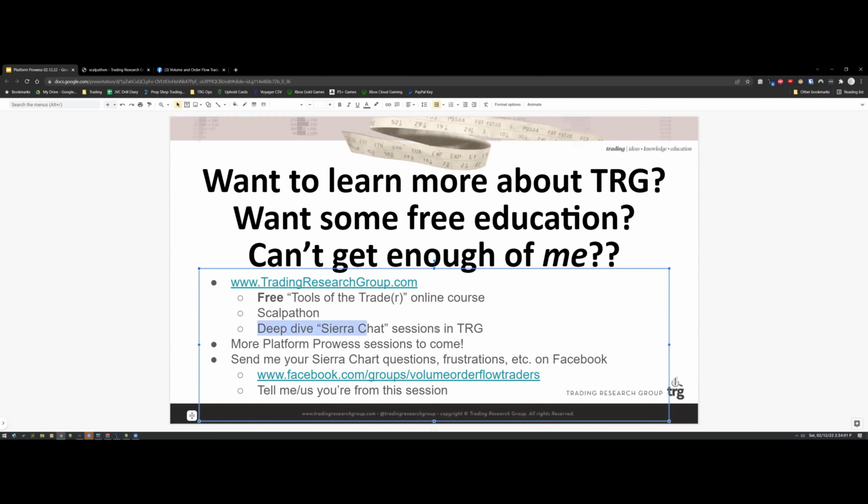We also, in TRG, from time to time do our own little community deep dive sessions. They're basically another version of this, but just for TRG members. And we just dig into something. I've done stuff on how to set P&L alerts, visual P&L alerts in spreadsheets and in Sierra, and all kinds of other stuff. From time to time we pick one topic and dig in deep and go way down the rabbit hole on that. So that's just another fun thing we like to do in TRG.